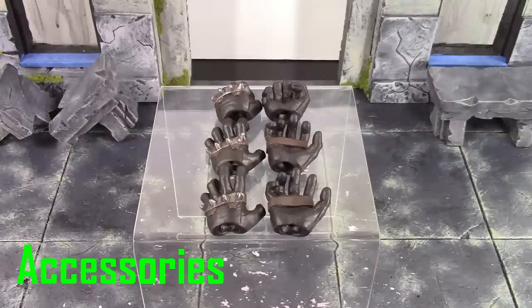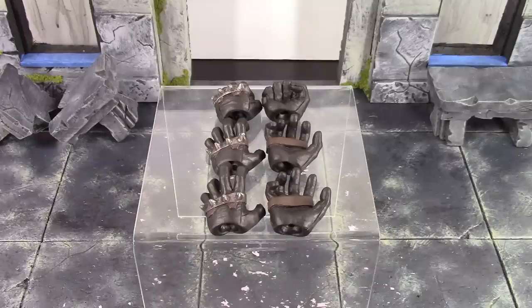Moving on to the accessories, as you can see here, Bane is only included with some alternate hands, which I understand since he is a huge figure, but Goro was a huge figure as well, and he was included with a few more things besides just some alternate hands. So definitely would have been cool if they included a battle damage head sculpt or something like that, you know, some other type of accessories they could have given Bane, you know what I mean? But what we do get is six interchangeable hands.